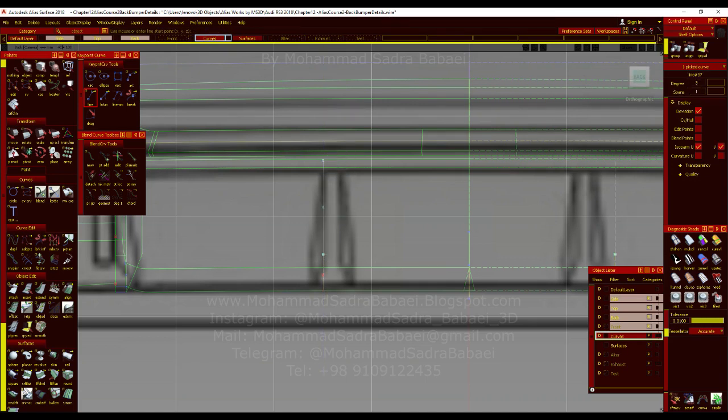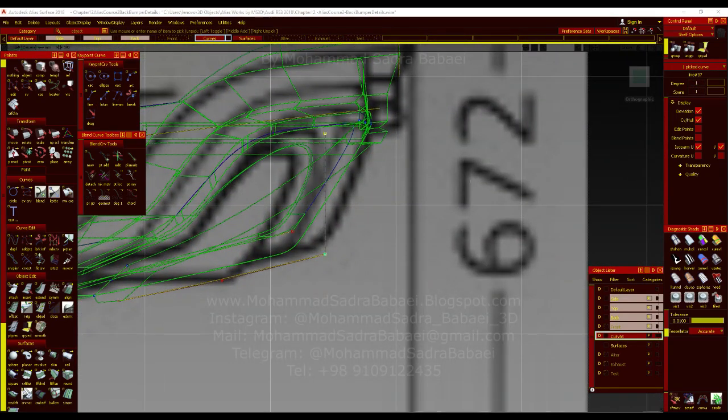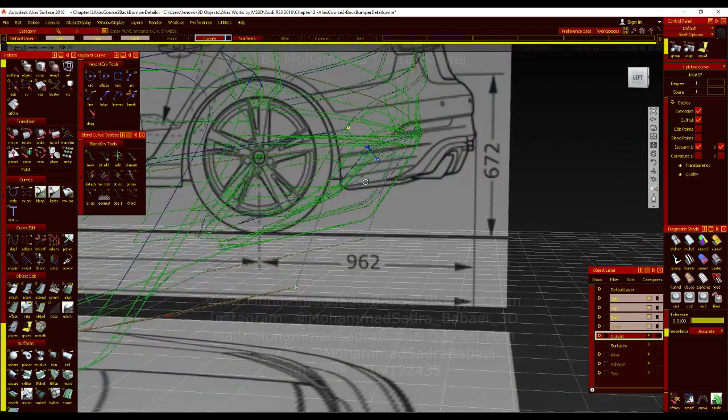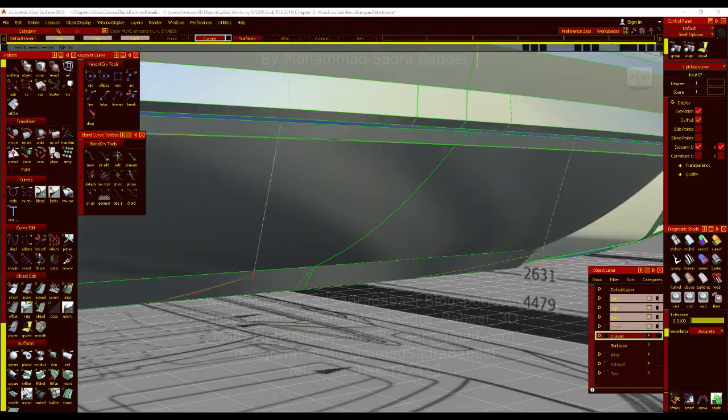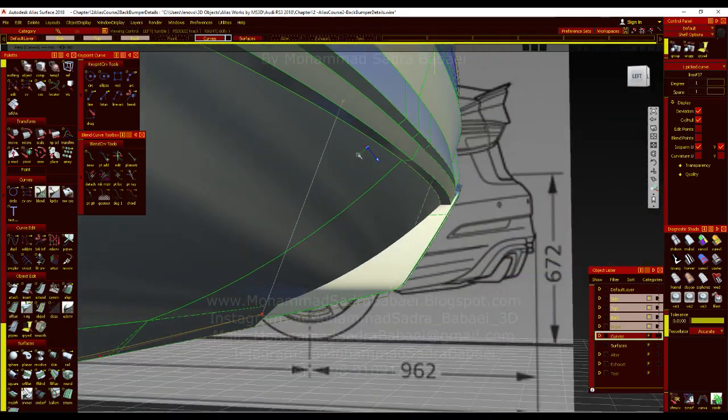Okay, it's here, so it's not positionally connected, so we don't go for the positional connect. Now let me move this CV very, very close to our positionally connected line. As you see, we have it here. It is going through that surface, so you can add a fillet there later.